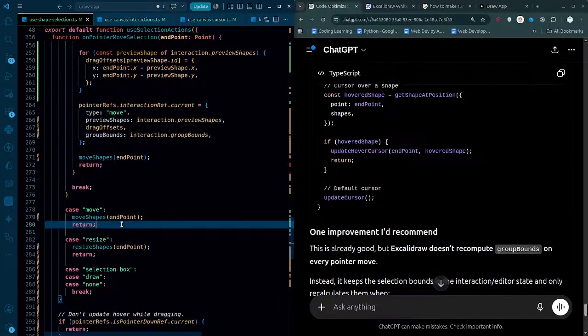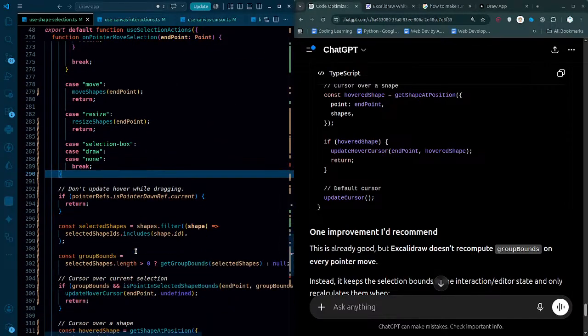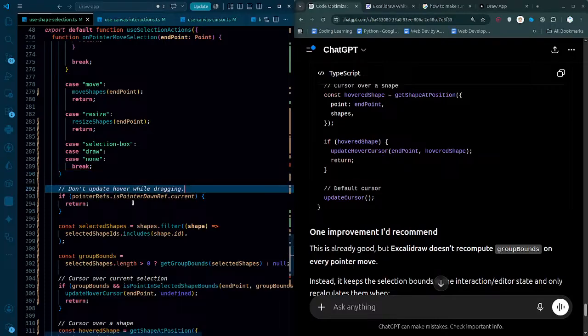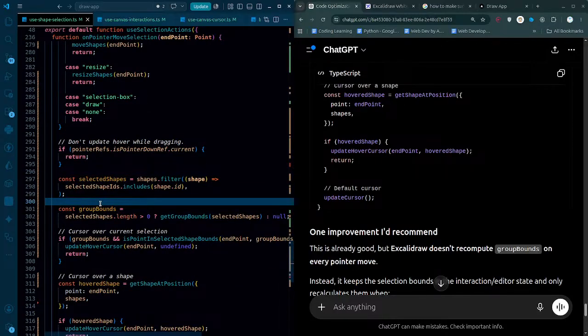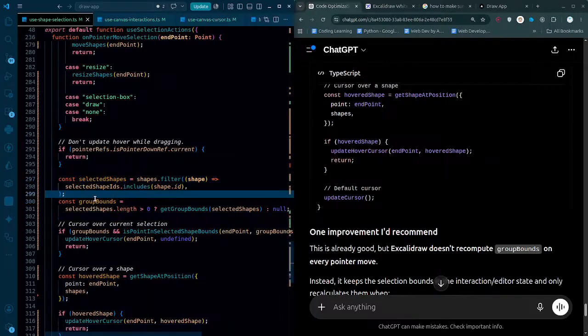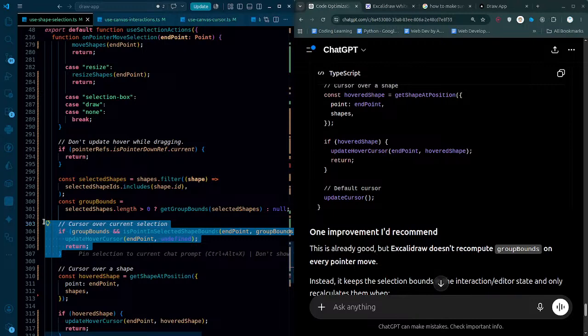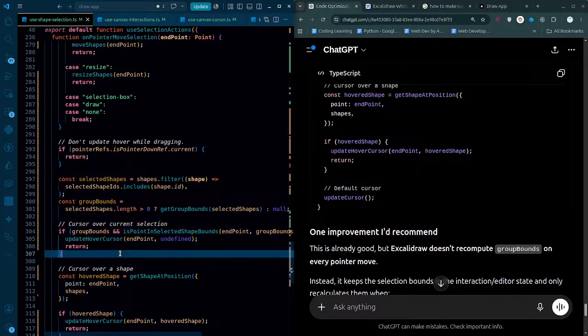Then as we start moving, so this and this, and if selection box is on, let's break from here. Don't update hover while dragging. So when we are dragging and the pointer is down, don't actually do anything, the hover should remain the same. Selected shape filter, selected shape ID is included, so we are going to be getting this. We have the bounds here. Once we have both, we are going to be checking, wherever we are, is this now? This is mainly for the update hover.